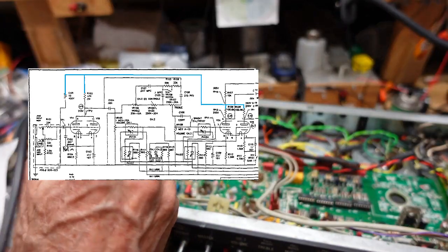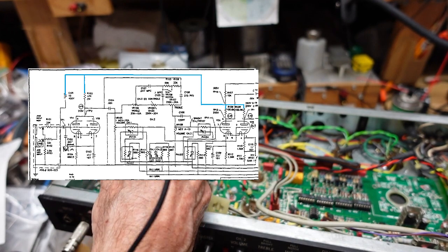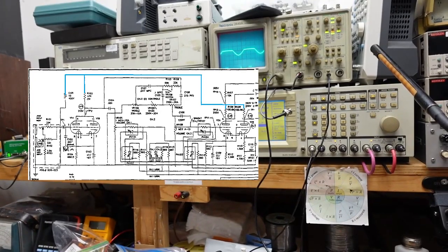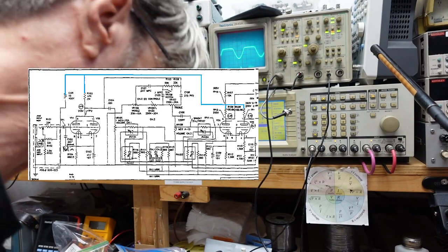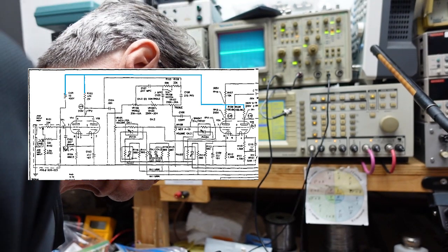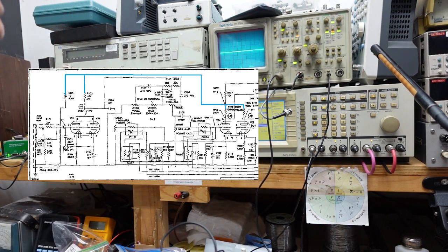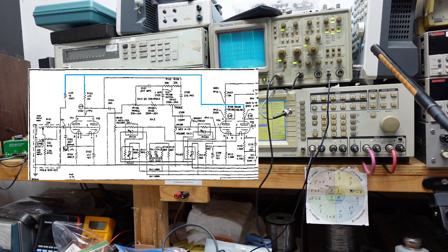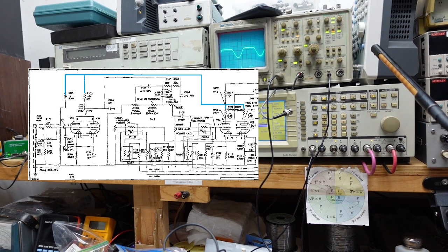And the way the tubes count is you have your alignment gap here, and they count clockwise. So pin 2 should be here. And we have some input. It's a little clipped. I'm not going to worry about that. And pin 7. All right, 1, 2, 3, 4, 5, 6. Pin 7 should be this guy here. That may be channel 2 if I switch them. It is. It's channel 2 and we get quite a bit of output. It looks about the same. So we got signal going into pin 2.